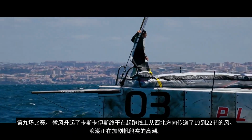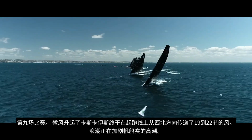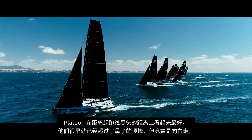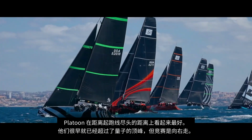Race 9, the breeze is up. Cascais finally delivering 19 to 22 knots of wind on the start line from the northwest. The swell is building in a great climax to the regatta. Platoon look best off the start line, time on distance towards the pin end of the line. They are over the top of Quantum early on, but the race is to get to the right.